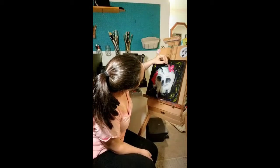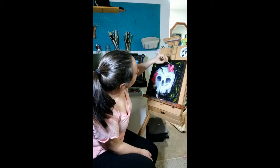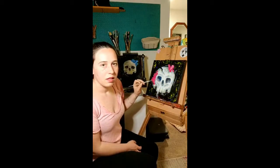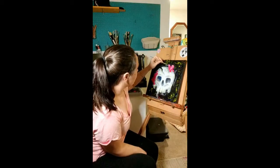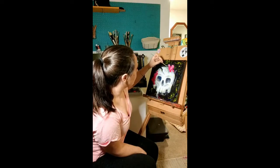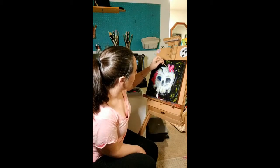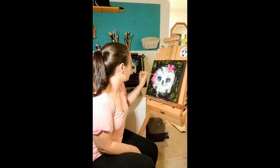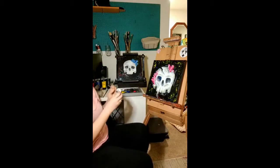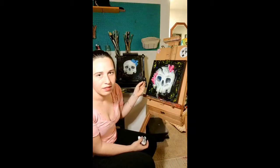You can be a little messy with it. Just go in and add different white surfaces. Then you can go in and add different darker surfaces. Crazy. At this point, personally, I just add pure red and just add wherever I think looks right.